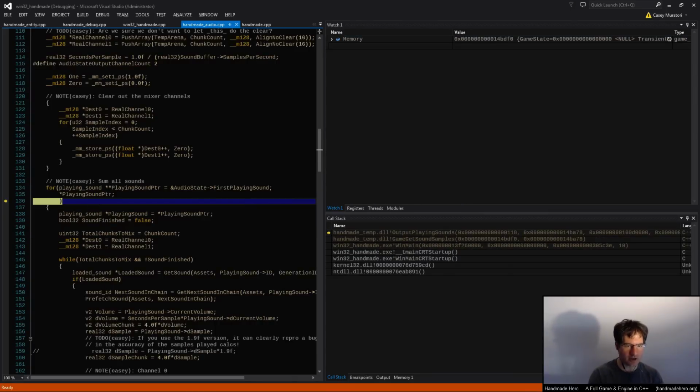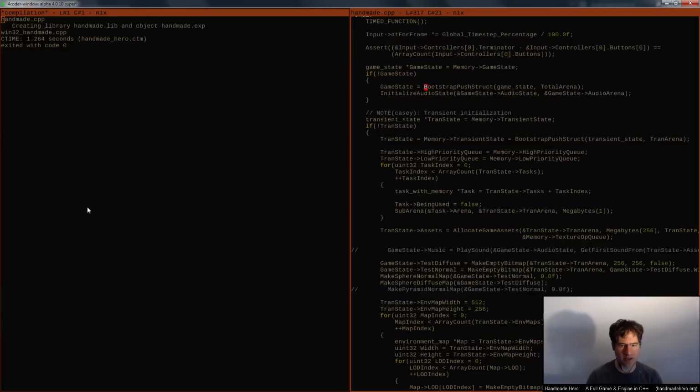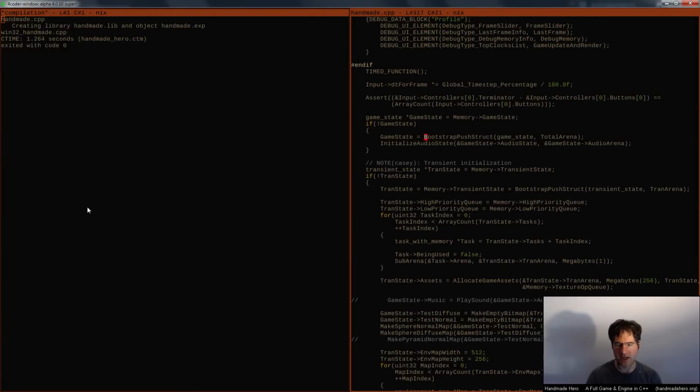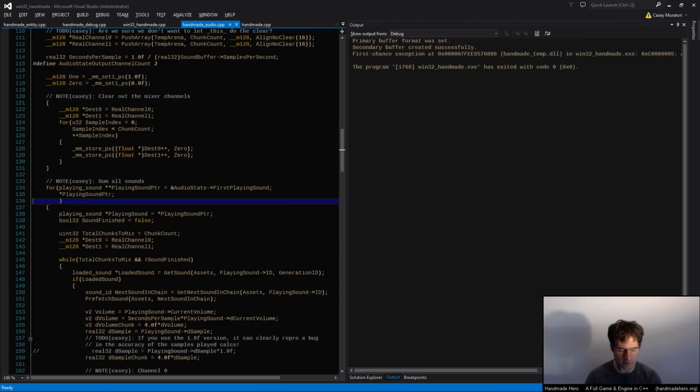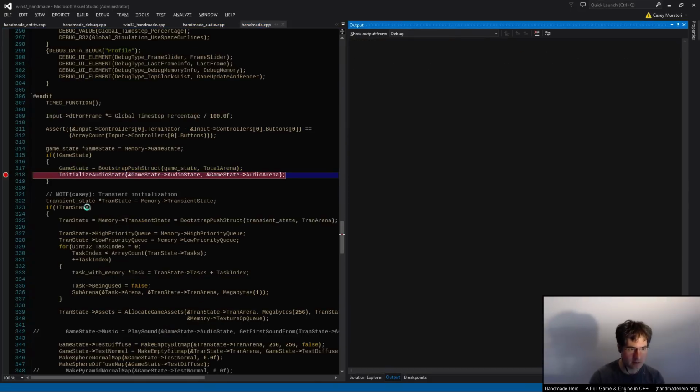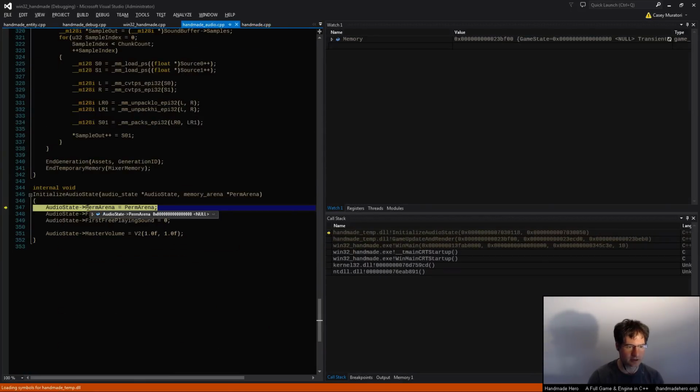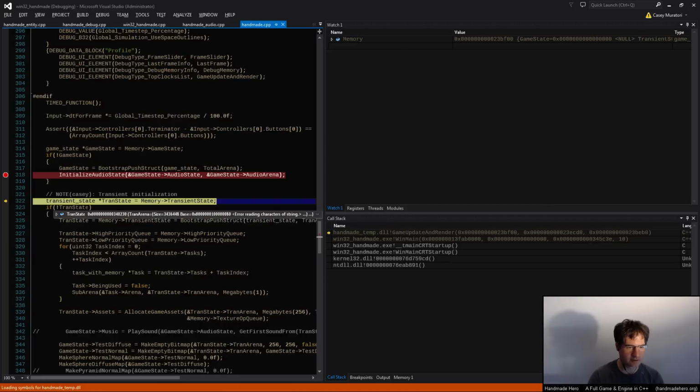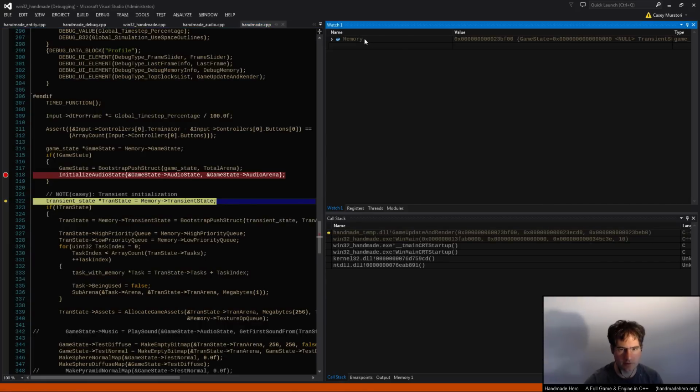All right. So we do have some problems here, though, that we have to take a look at more specifically, and that is that, again, that subarena part isn't going to work. So, well, I guess since we started here, I will go ahead and finish getting this guy going, but then we'll take a look at the subarena stuff. So this is fine. I assume the audio state is now set.